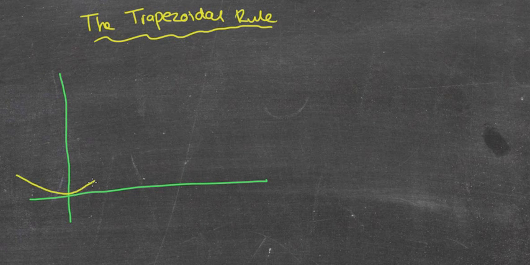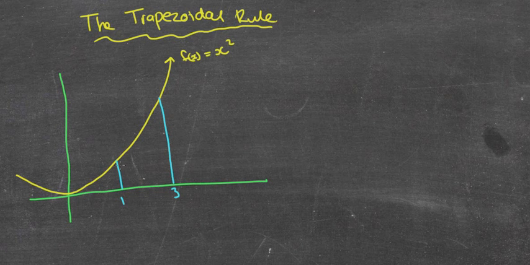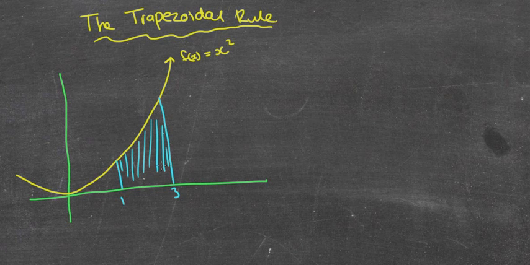So I'm going to start off with a curve. We're going to use a curve, function of x equals x squared. Now certain times it will be interesting for us to look at the area underneath the curve, let's say between 1 and 3. That area will have some meaning for us and it's something we're interested in finding out. The only issue is when trying to find the area of that, we don't really have a rule because that's a curved line. Apart from circles, we don't really have rules with many curves. So we use what we call the trapezoidal rule and it's an approximation.